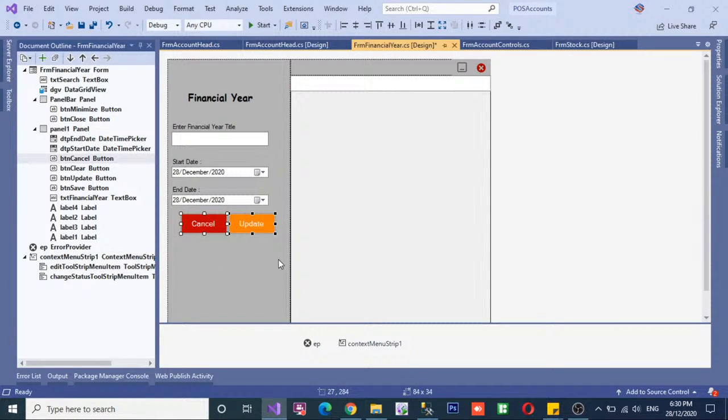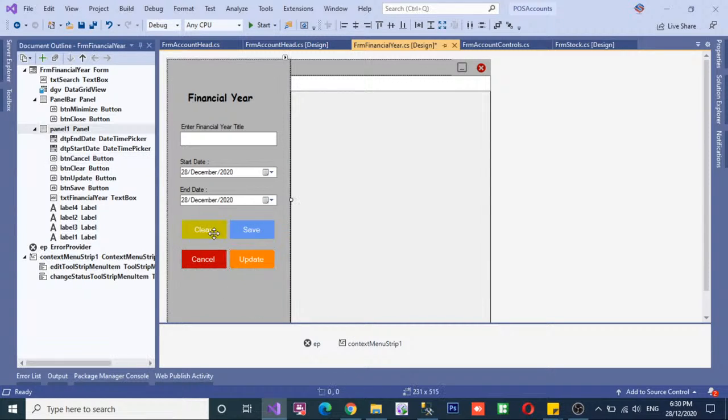Okay, select these two buttons and place them below.